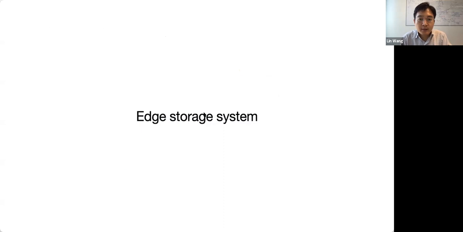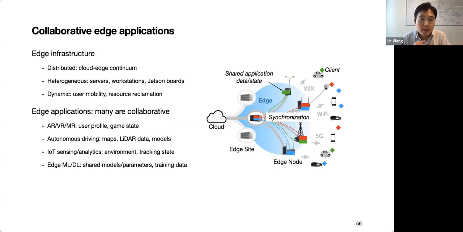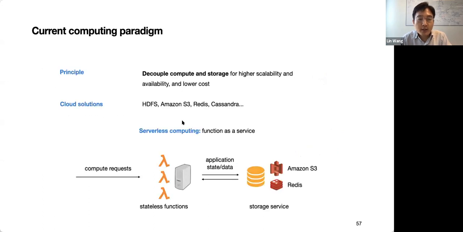So for edge storage systems, actually we have seen that many of the edge applications are collaborative, meaning that it's not like one device using the edge to do some processing. It's more like multiple endpoints, multiple clients. They have to work together on something like augmented reality, for instance. There is a social network inside, right? So they have to interact with each other, or other applications like federated learning, for instance, you have distributed endpoints at the edge. So at the end, you need to share some state across the different endpoints. And how to share this state efficiently? So we need a storage system, right?